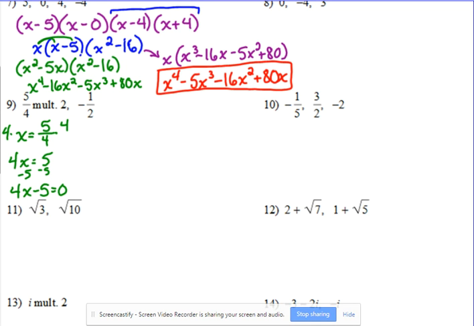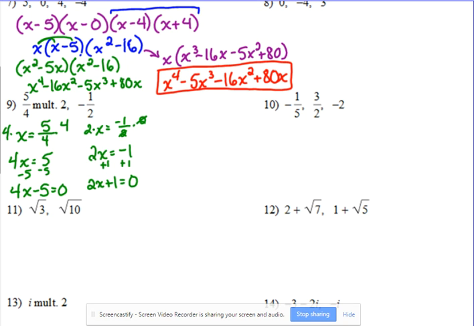Okay, so a similar thing happens with the negative 1/2. X equals negative 1/2. So we multiply both sides by 2. So 2x equals negative 1. And this time I'm going to add the 1. 2x plus 1 equals 0 is the linear factor that gives me an answer of negative 1/2.